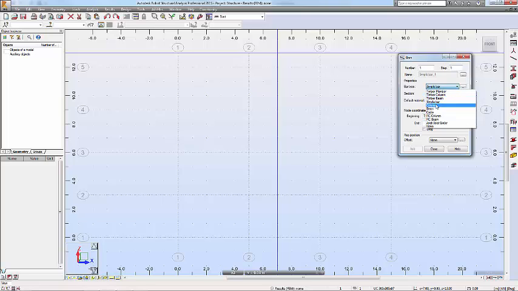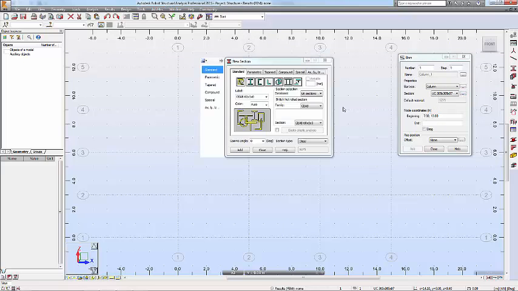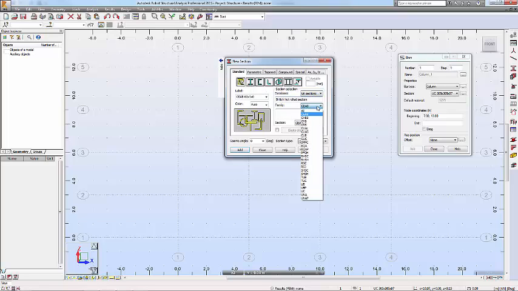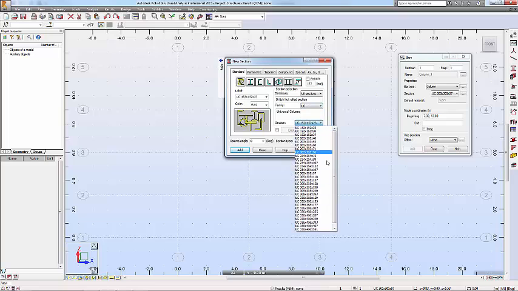This one is a column, and we need universal column 356. So we come back here and choose the UK section, and then we need to choose the UC. So UC, okay, this one here, and the right size is 356 171.